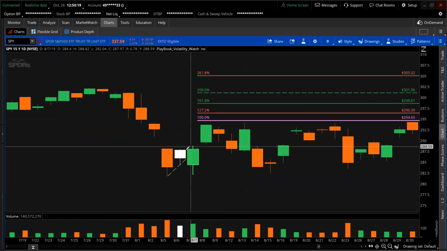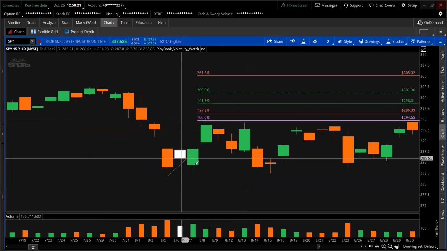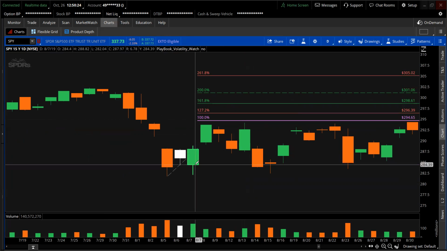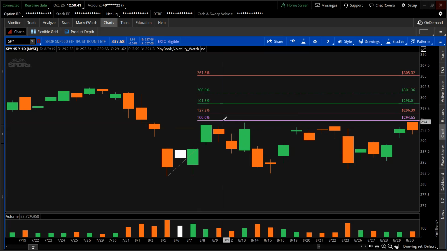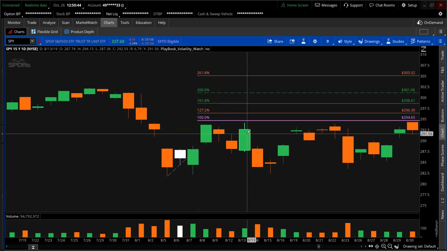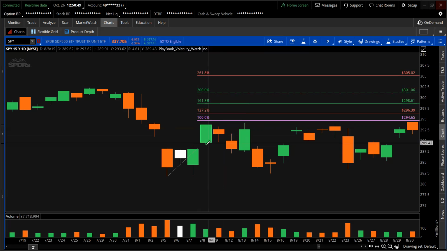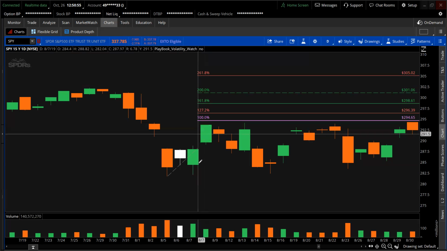So you get this signal. This is where this opens. This is where you're buying it. You're buying it at the open of the next day. So it opens at 284. Your target is 294. So buy a few weeks out, and then close at this one right here. It got to 294.15. So if you bought the 294, then this day would have been a hell of a good day.